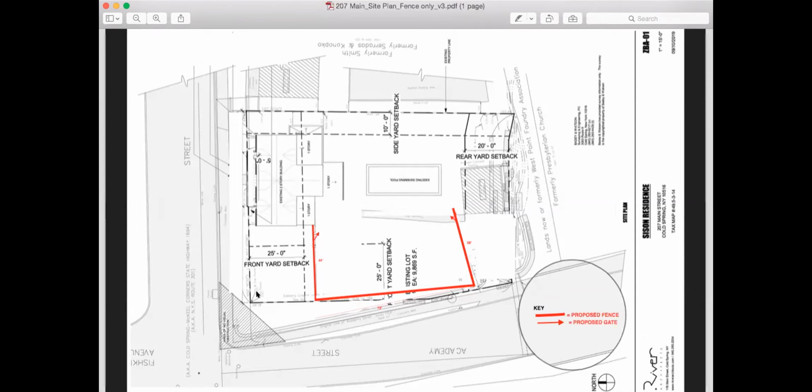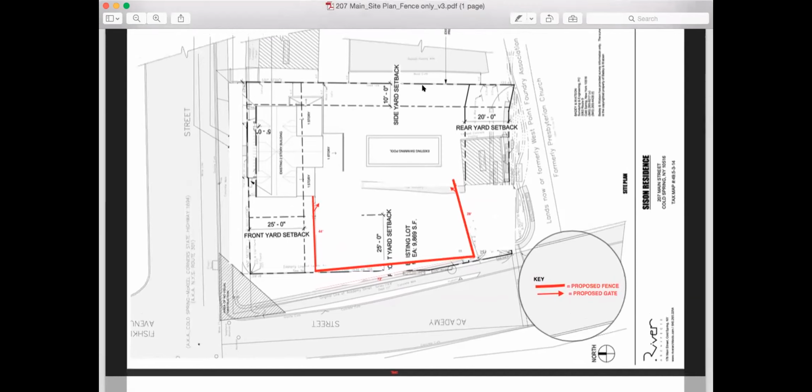If you guys are familiar with Main Street and Academy, my corner right there is all green lawn and a sidewalk on Main Street and Academy that I am charged with maintaining and keeping clear of snow and debris and all of that stuff. So yes, I understand. I have urgency to build this fence because I do need to contain my 100-pound dog in the yard. But if there is some way that we could just acknowledge the fact that I could run the fence on Academy Street parallel to the stone wall, as opposed to cutting into the lawn, which is, again, not very wide, to accommodate what I feel is some grandfathered-in note on a site plan that is now, it just is what it is. Unless I can't do anything, I would love the ability to build the fence parallel to Academy Street.